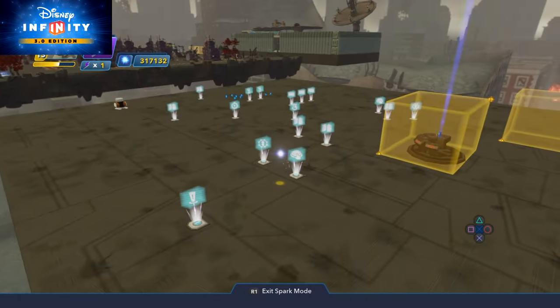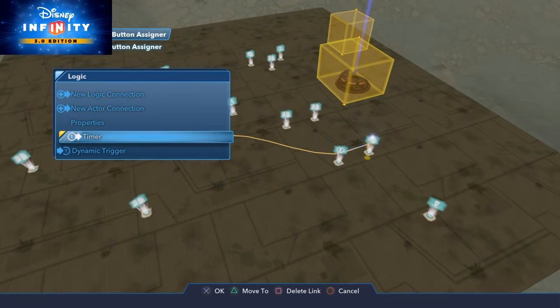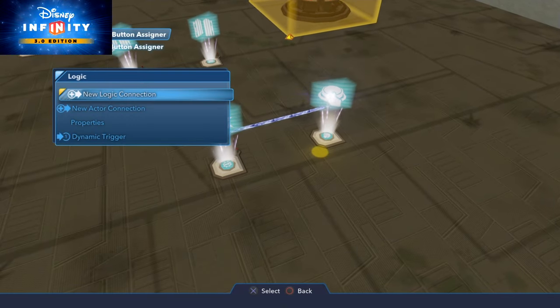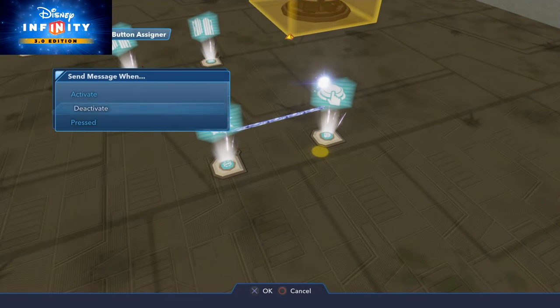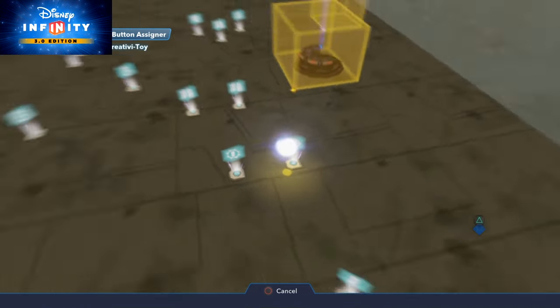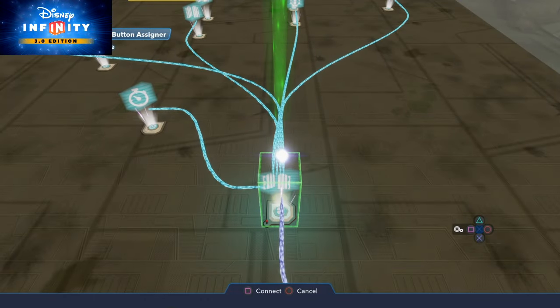So let's get rid of the link. On here, I'm going to go back into my options, go down to my timer, and do my square button to delete the link, because I've now got that one button to do everything. So new logic connection, on pressed, by the triggering player, can I input a signal back into my starting gate? And that resets and opens everything back up again.